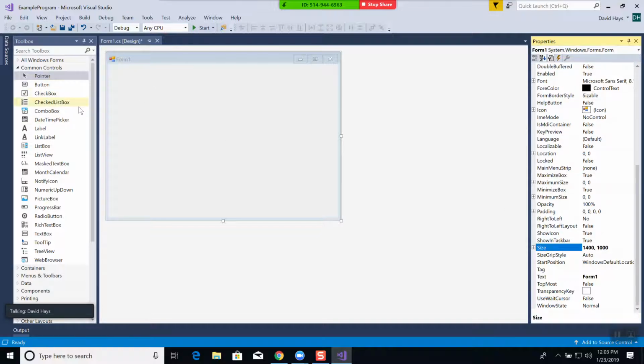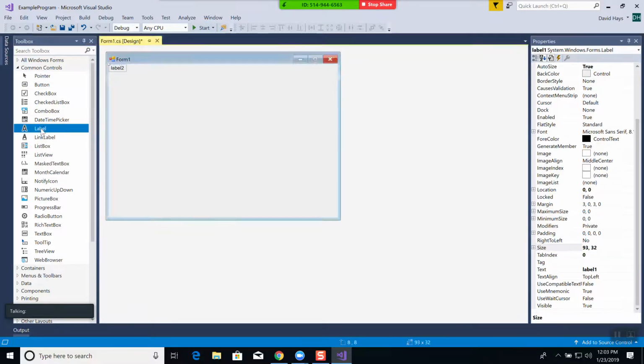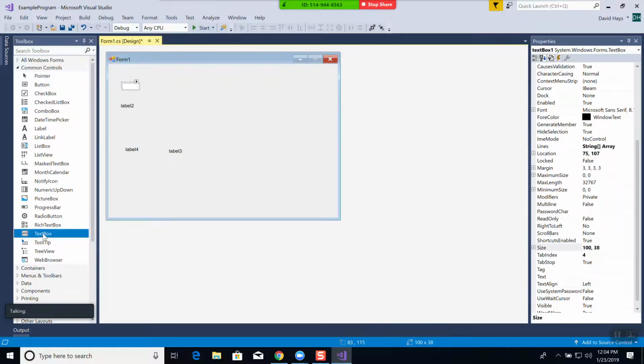Okay, now just to review, I'm going to drop on some labels and text boxes. And let's see, where are my text boxes?